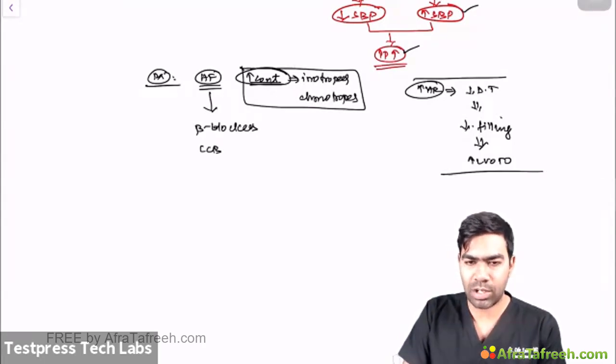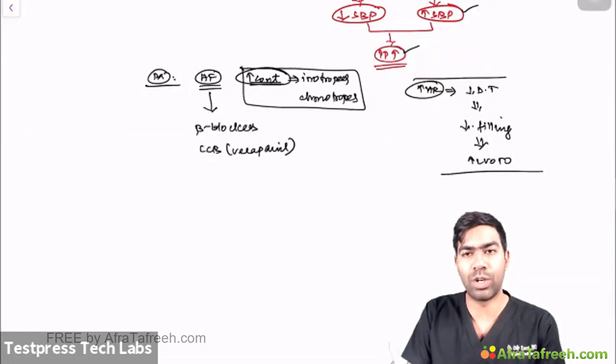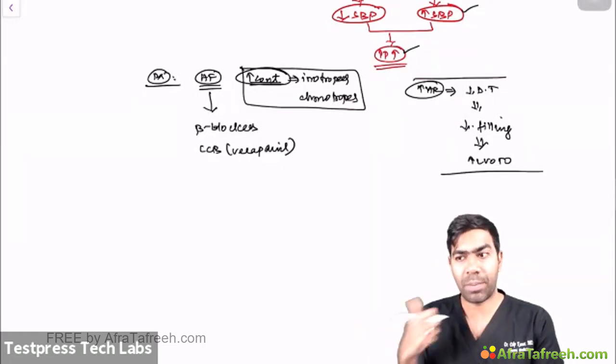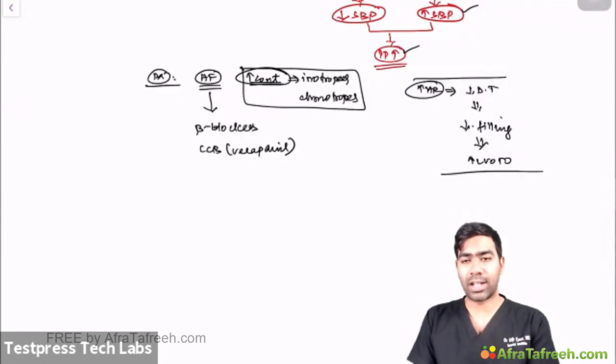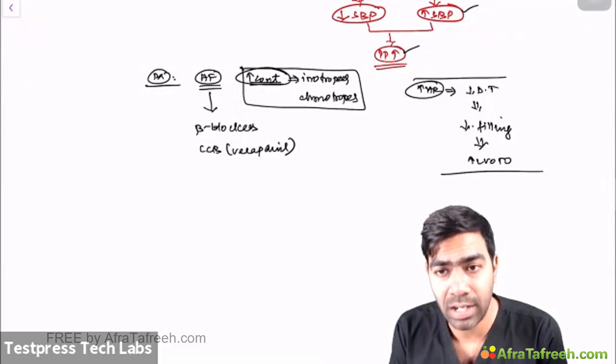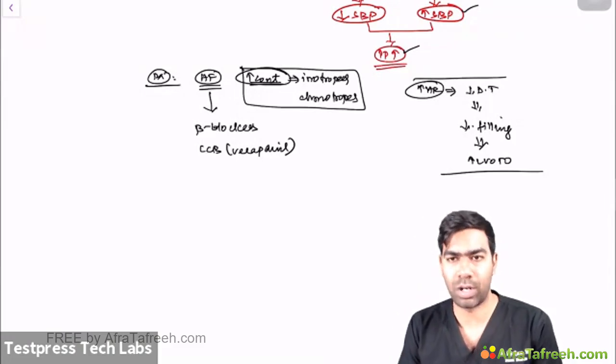And calcium channel blockers, especially verapamil and diltiazem, are also good in this scenario, even though I told you that in other heart failure, apart from HOCM, apart from this HCM, verapamil is not good in the sense that it doesn't affect survival. But in HOCM heart failure, verapamil is a good drug.